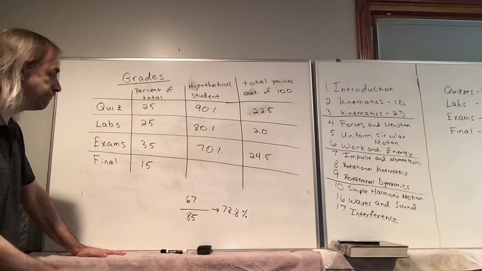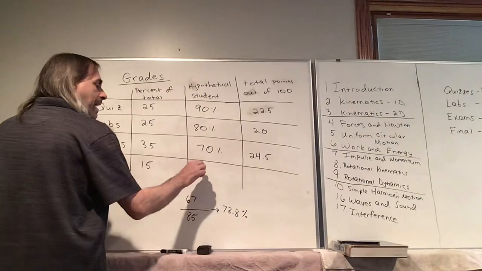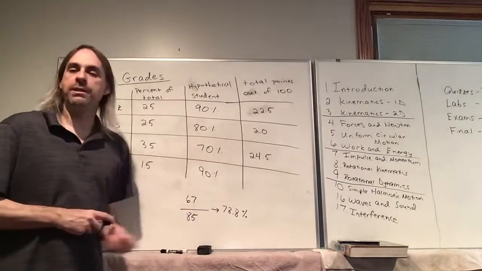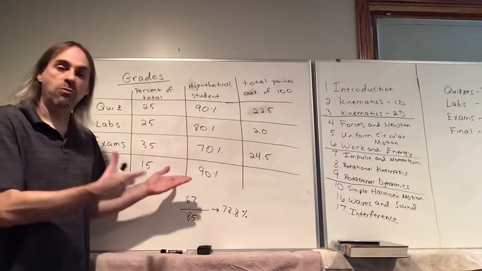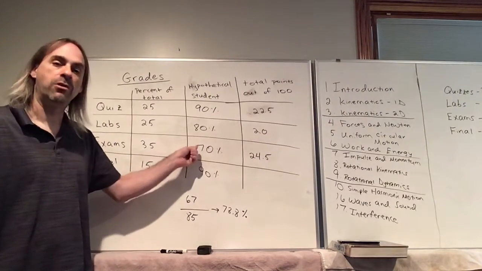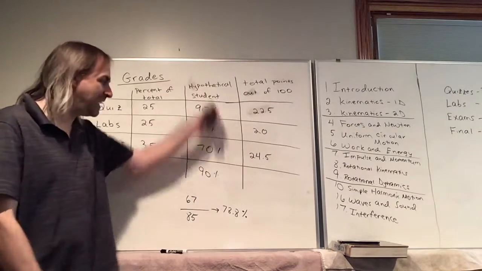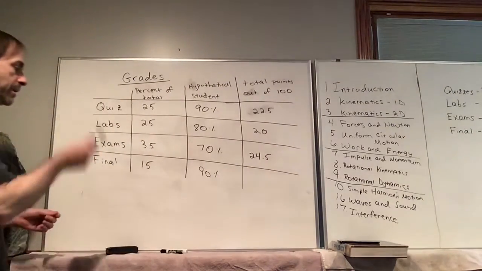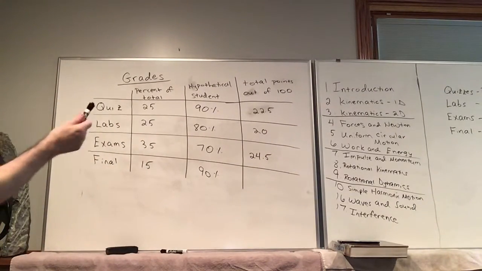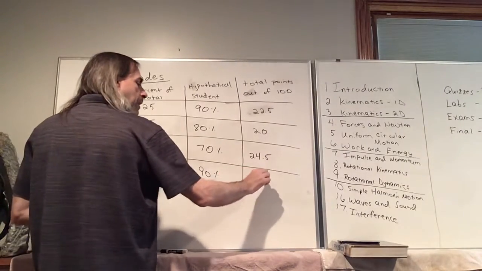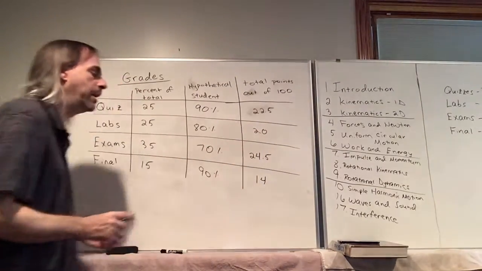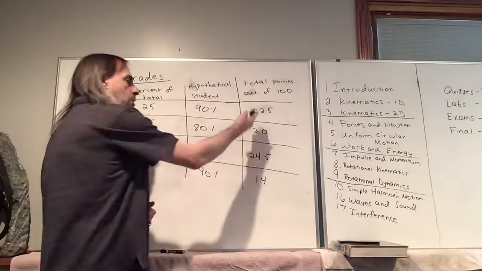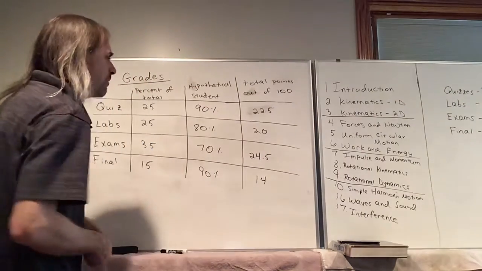And then, final exam, let's say you get a 90 on that. Of course, in our example, your first exam was a 70. There will be 2 more exams before you get to the final, so this number will probably change. But let's say going into the final, these are your numbers. 90% of 15 is 13.5. And just because we have 2.5s already, I will round that up to 14. So your final score, you'll have a 0.5 at the end. We can round that up.